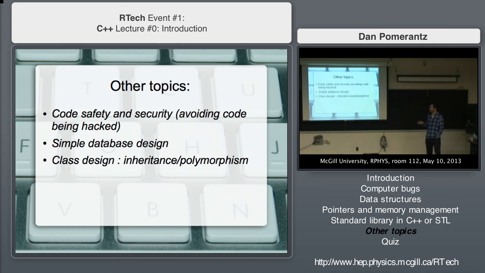A common thing that people might do is an example of what's called a SQL database injection. What that means is that you ask the user to enter some text, and you take what they typed and use it as part of your command. One command you can use in a database is something like, select all the elements where the name is something. So you might write your web form to say, enter your name, and then take the block of text they typed, treat it like a string, and substitute it into your database command. Let's say they type Dan, then your database command would be select all the elements where the name is Dan. Or if they type some other name, it would select all the elements where the name is something else.